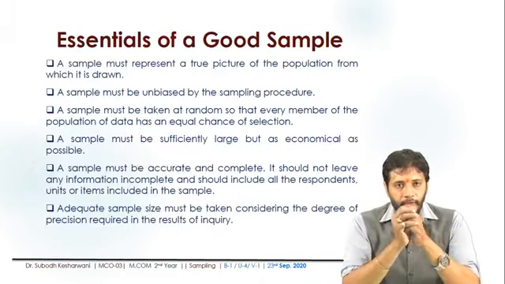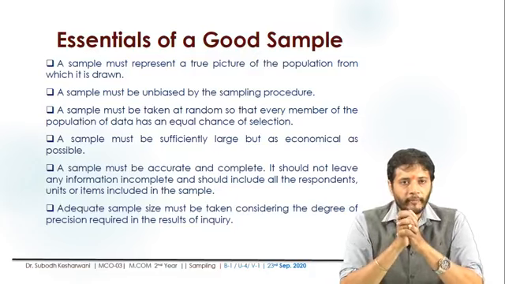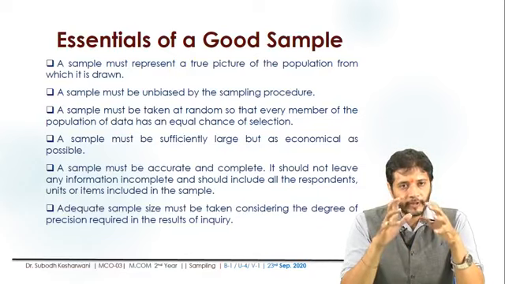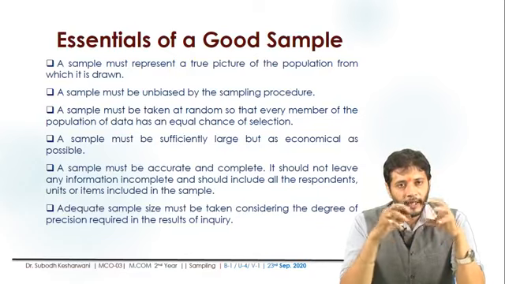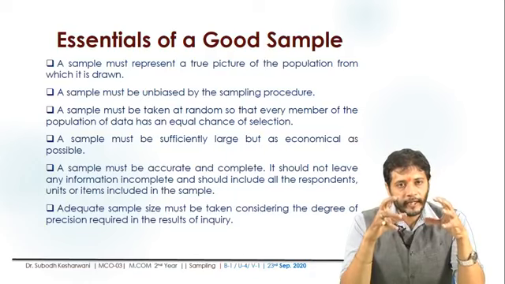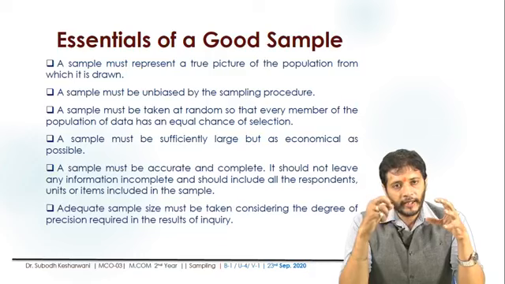So this could be the essentials of a good sample. A sample must represent a true picture of the population from which it is drawn. A sample must be unbiased by the sampling procedures. That is very true. And while taking a sample, one has to be quite cautious that the data need to be taken care of in a more free-flow manner.